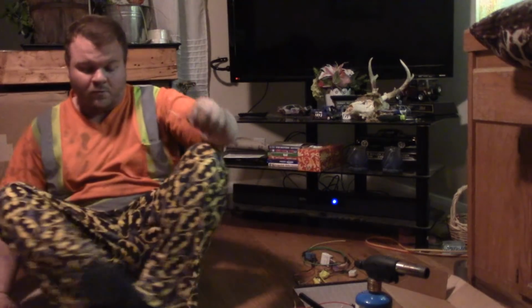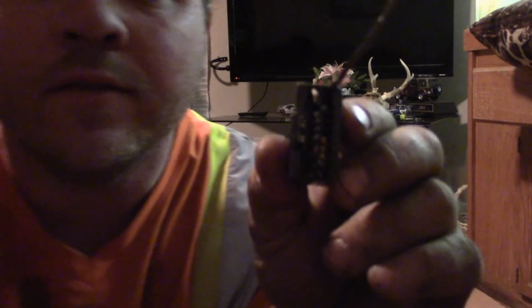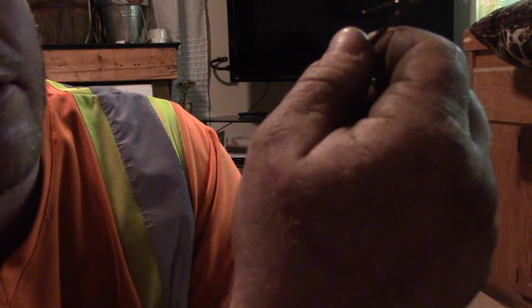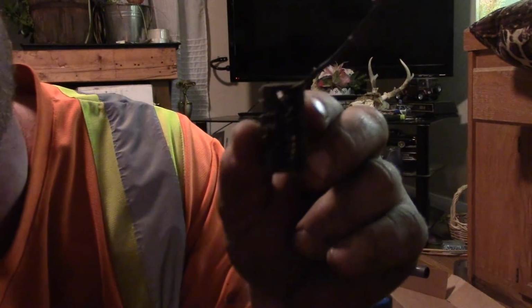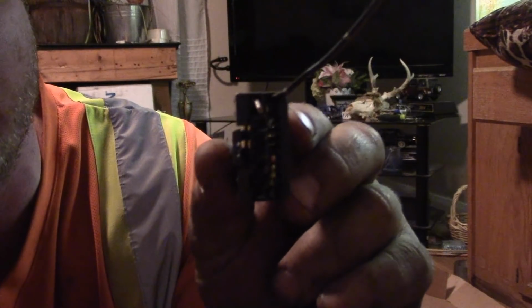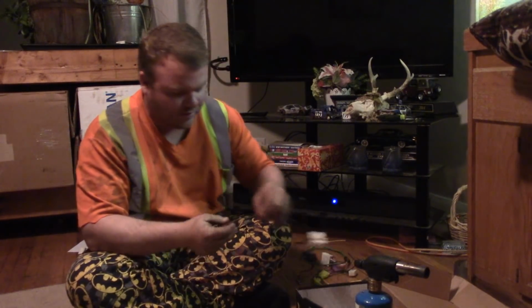Let me show you guys what wire you need out of this. So, right there. You see the one wire right at the top, black with an orange stripe? That is the one you need. None of the other wires there are required to make this harness. Now this is positive. There's no negatives that go to this.